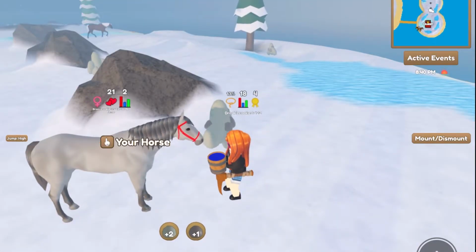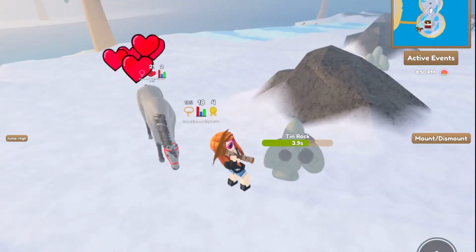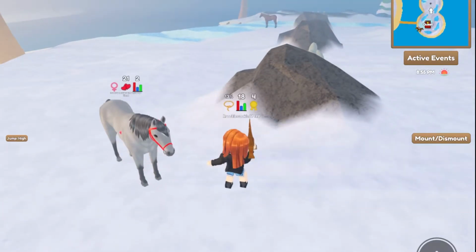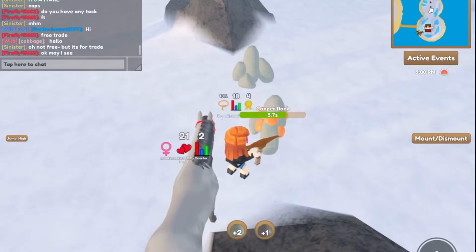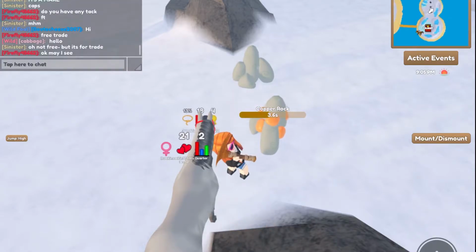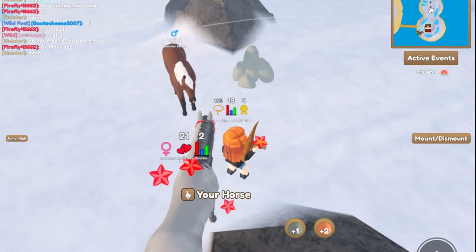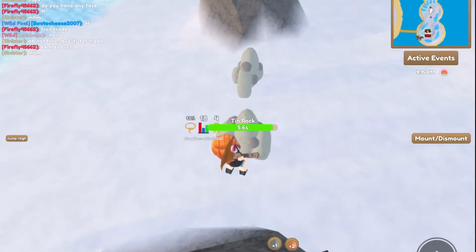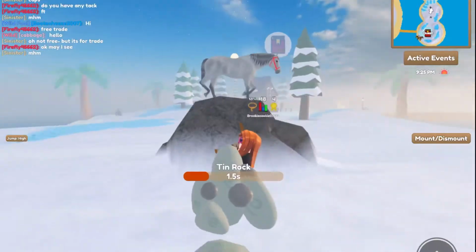Alright, let's water the horse. Let's get some tin. Alright, we're gonna get some copper. And then we're gonna get, I don't know if we got that regular rock or not. I am not too sure. No, okay, we didn't. But we got the two tin ones because we need the ores.